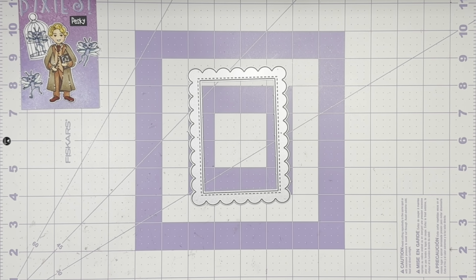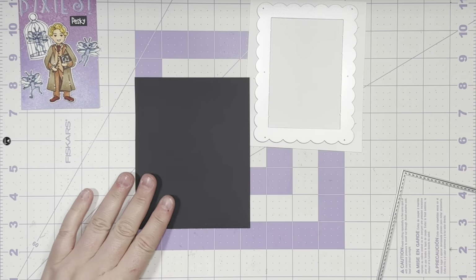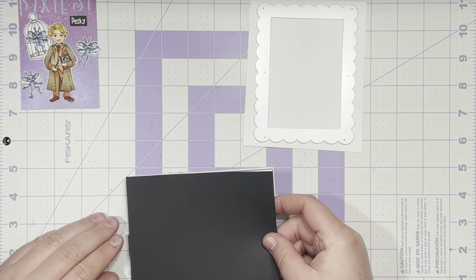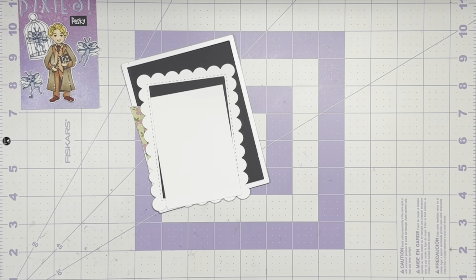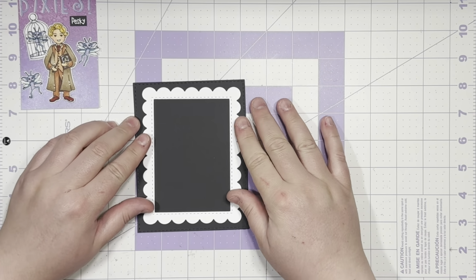From here, I'm going to go ahead and create some more layers using the Punny Farm frame dies again. I'm going to cut out the actual frame and then an A2 size rectangle from some black cardstock. Once everything was cut out, I went ahead and started layering everything up.